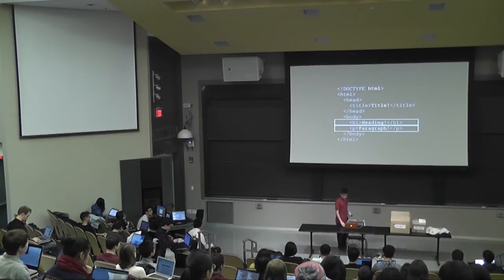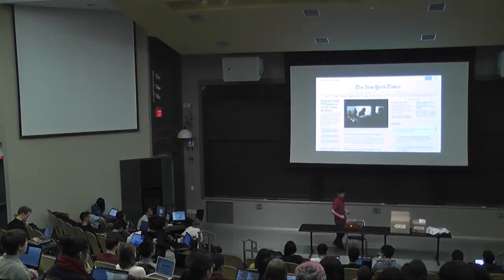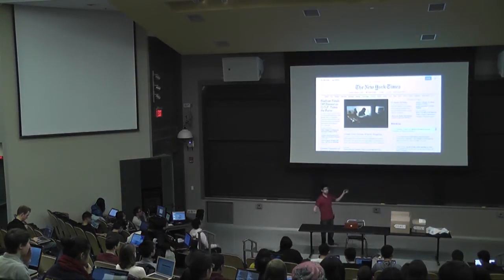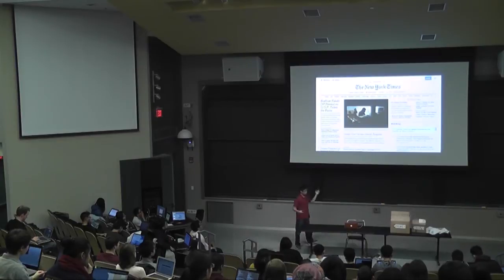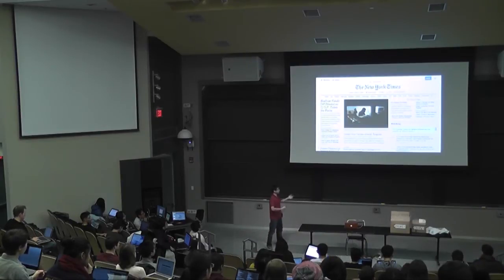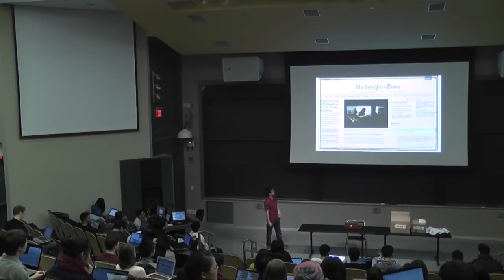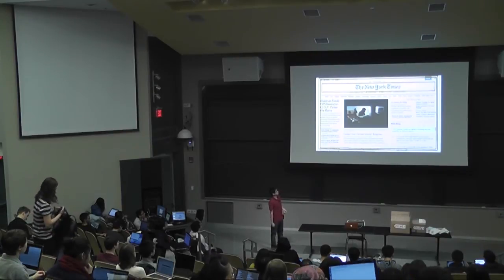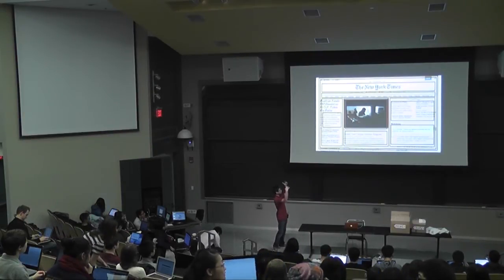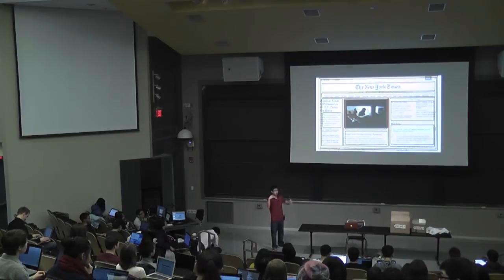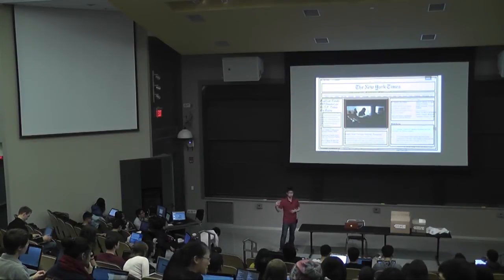Okay, so with more complicated sites, it's all basically this large structure system. So with New York Times, it's, again, boxes, inside boxes, inside boxes, inside boxes. And again, HTML is this way of structuring your content. So all this content has its place on this page with its own box.